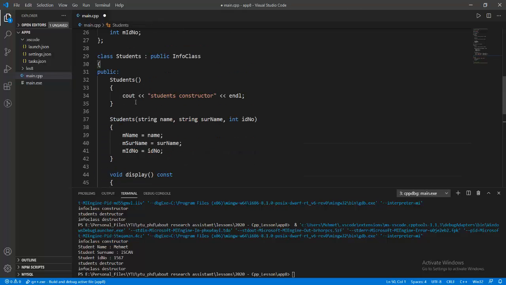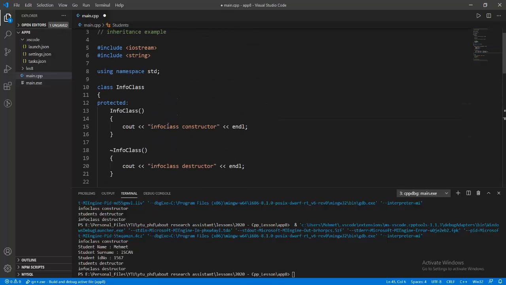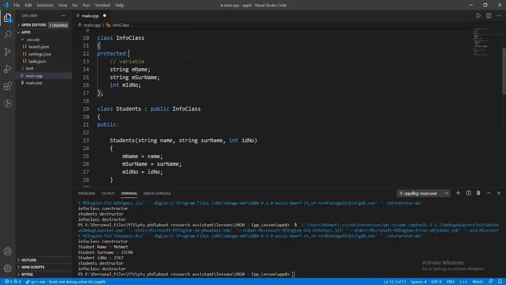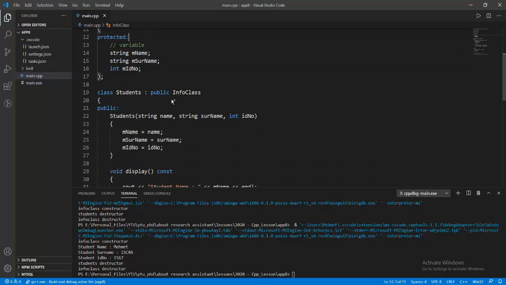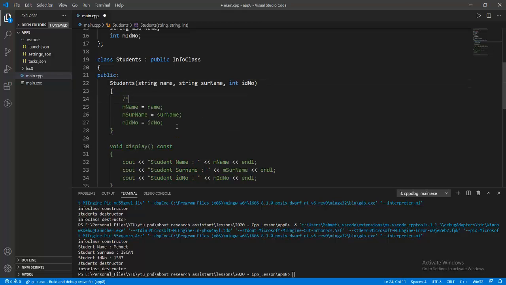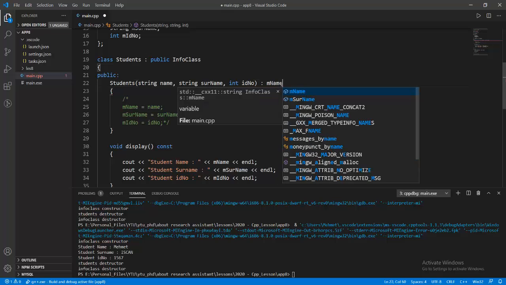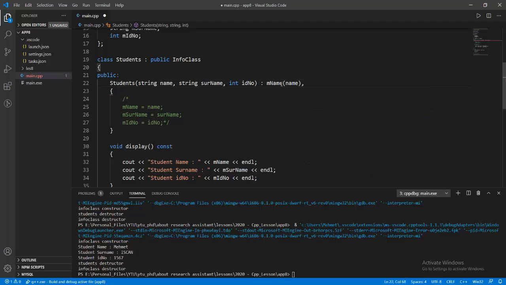Now we can delete the default constructor notation in here, and so related info class constructor in here. Okay, however, we can use this notation or we can use the member initialization. Okay, name can be initialized by the name and surname initialized by the surname.